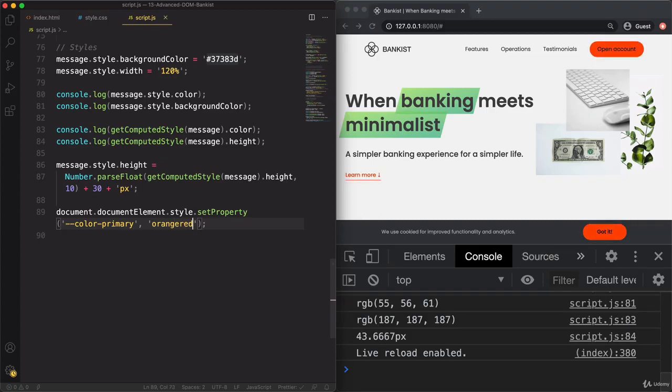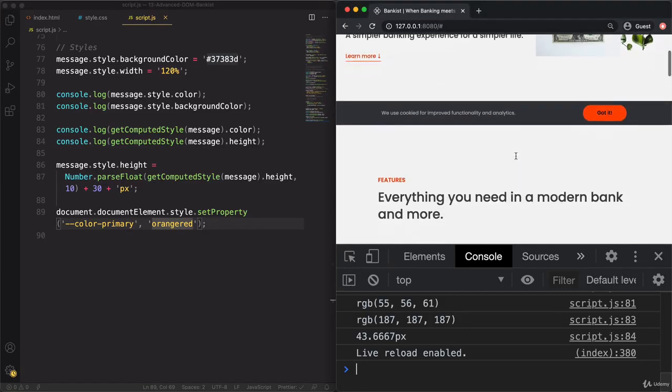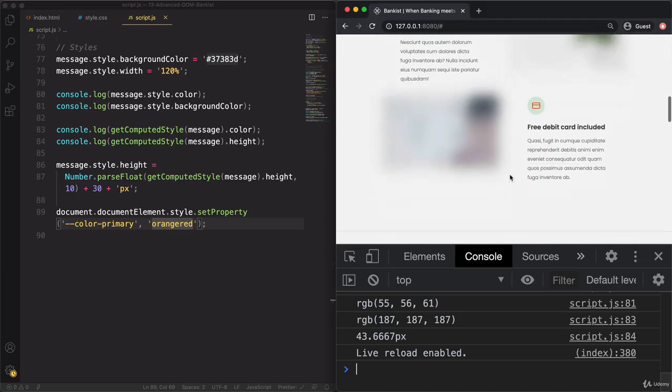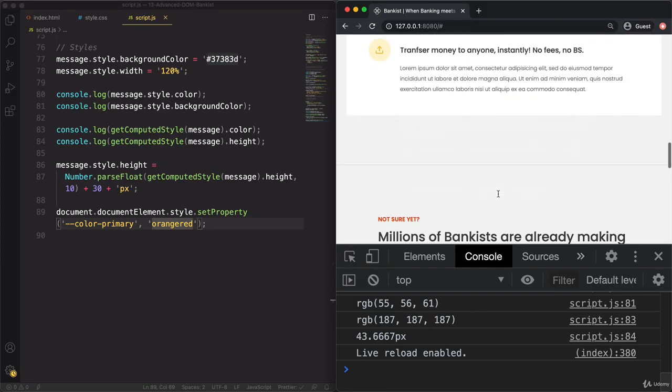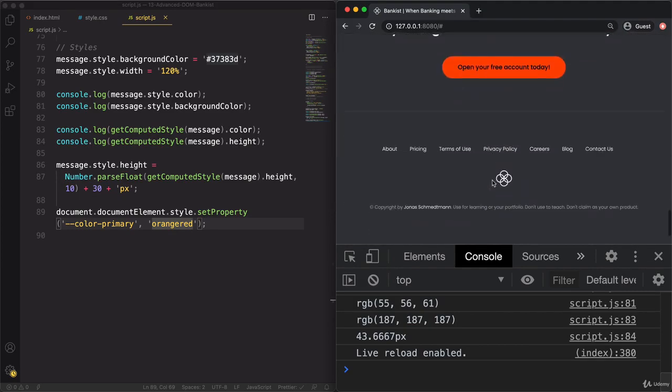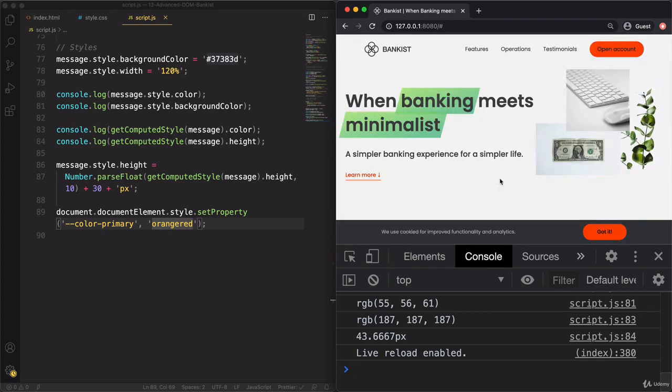And so you see that everywhere in our style where we used this color, which is a nice green color, now turned orange. So here, here, and really all over the place. All right. So with this, we can easily change the style of our page simply by setting one property. All right. So with custom properties, we cannot do it like this here, but instead we need to use setProperty.